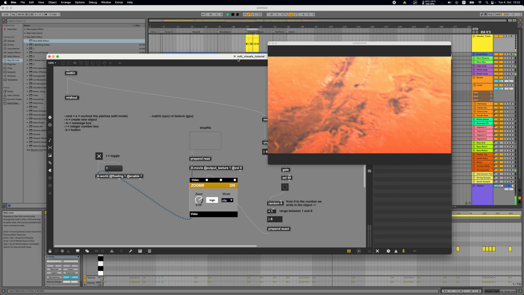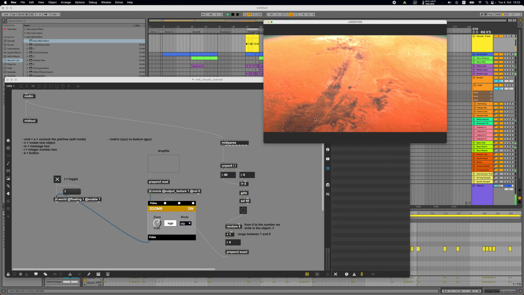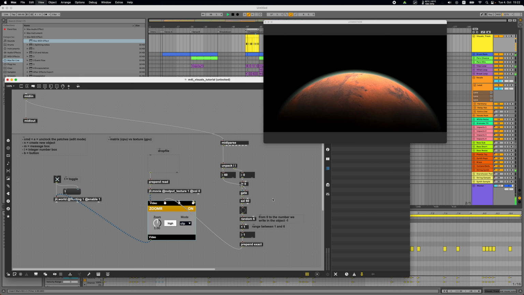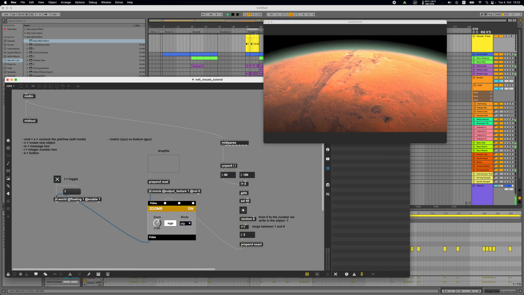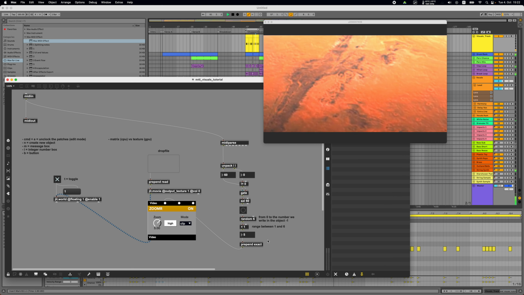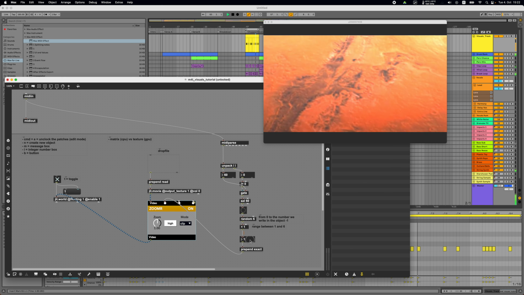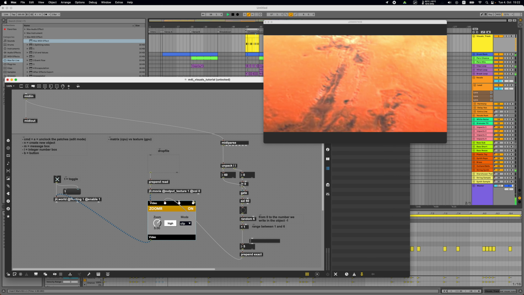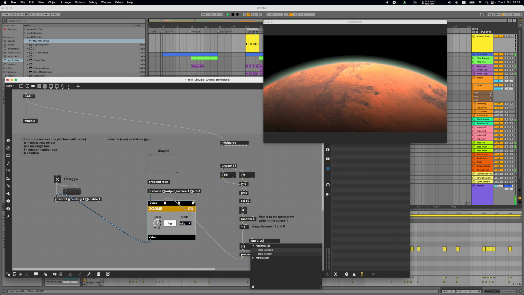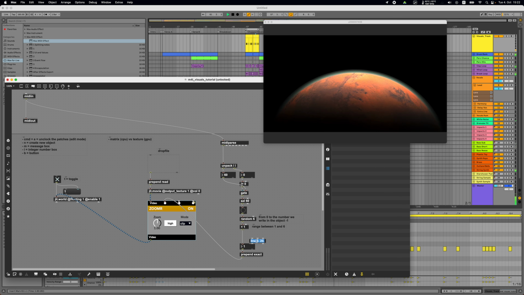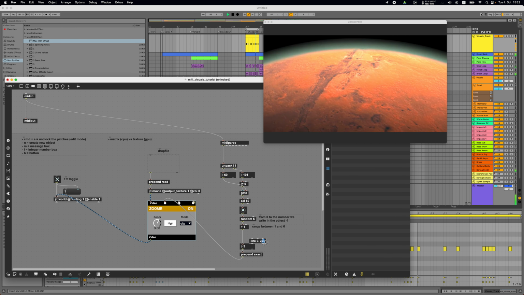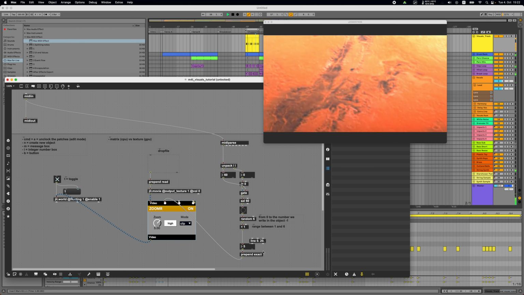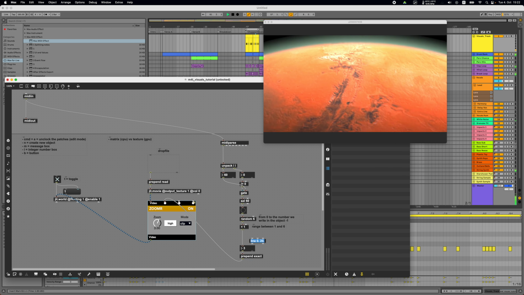And that's nice, but let's for example make it a bit smoother, this passage, because every time this is just giving us a different integer number, it is not really smoothing from one value to the other, and there's actually a way to do that. So we can use an object called line and give it two arguments. The first argument is the default value, and the second argument is how many milliseconds should pass between this object outputting a number and the subsequent number.